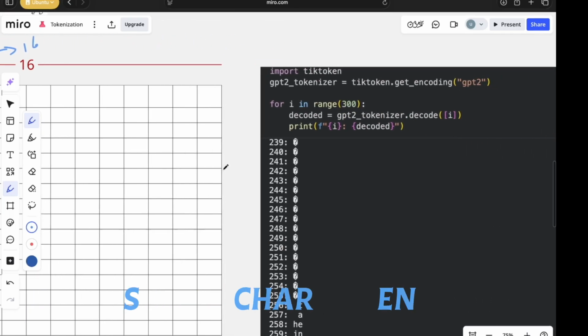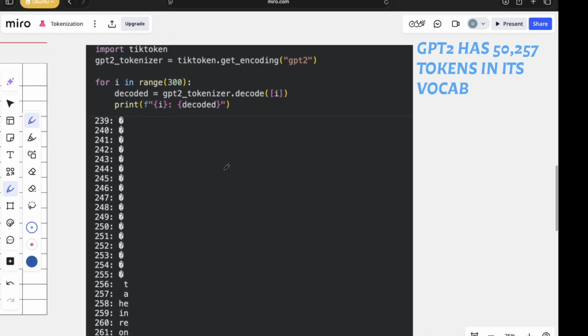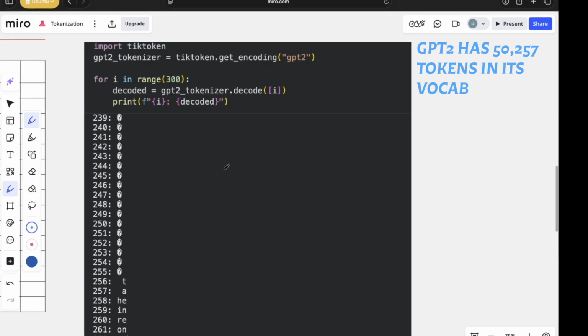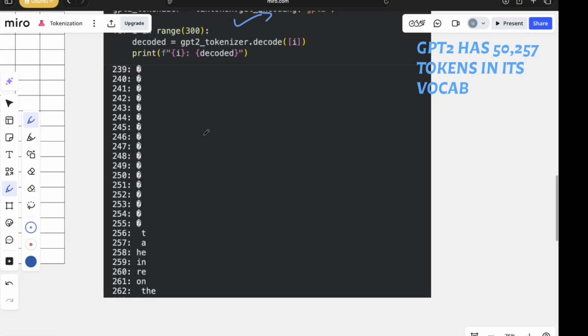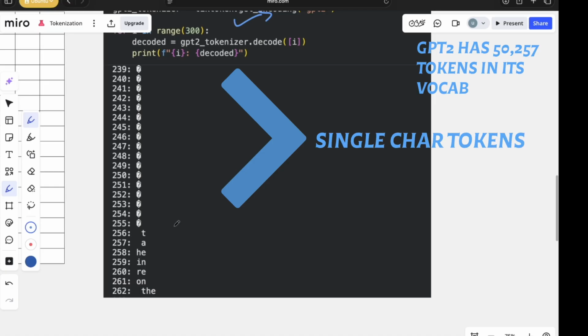We can basically inspect this by using the TikToken library also. If you import the TikToken library and get the encoding for GPT-2, and if you do a range of 300 from 255, you will see the single character tokens here.